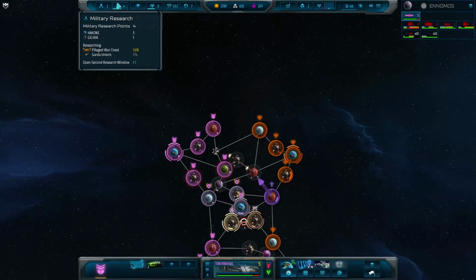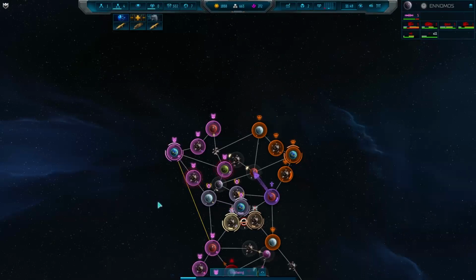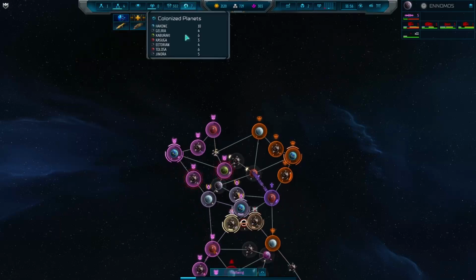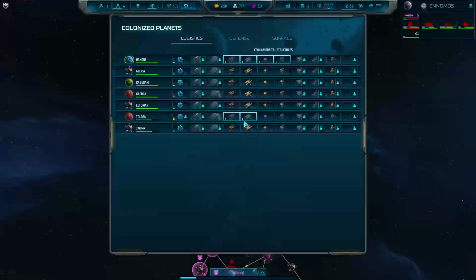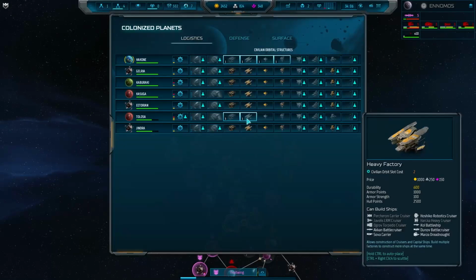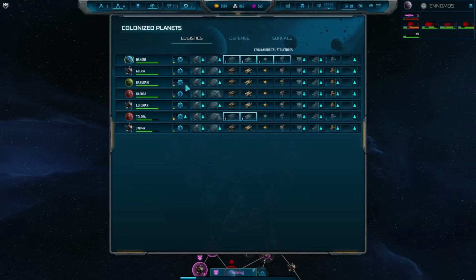All right, we can see that Fruitwing is continuing to build up tier 2 tech. Take a look at the production. Okay, we can now see a few more light factories and some heavy factories online as well, primarily for the Hoshinko.